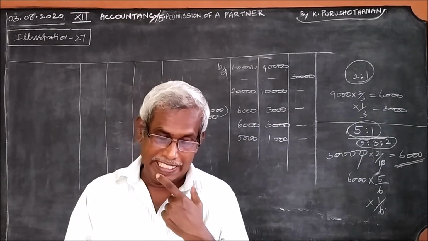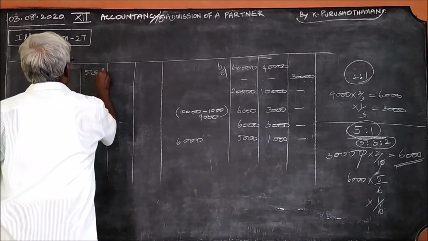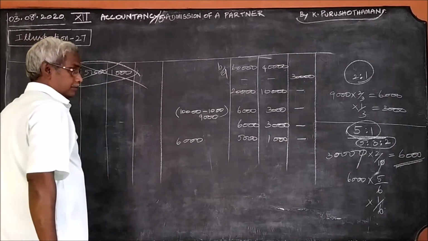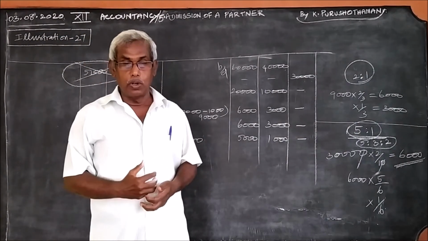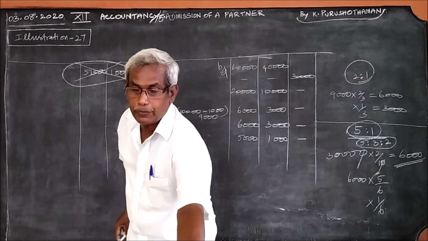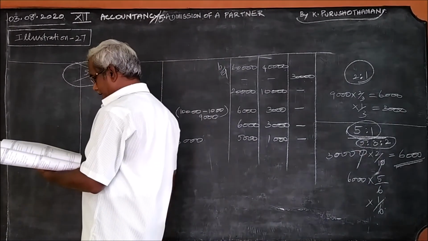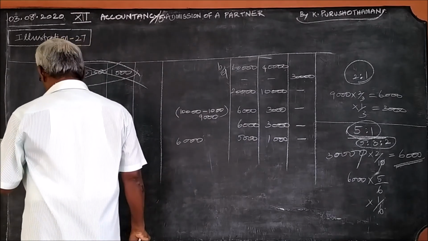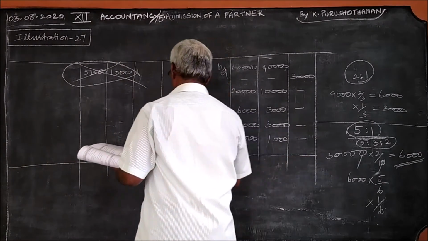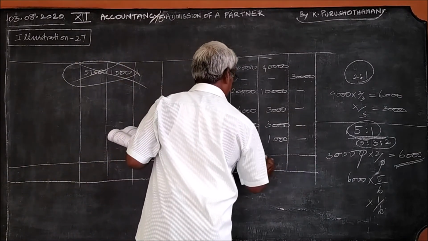And the same thing is written on the debit side like this, 5,000 and 1,000 on the debit side. Don't write it. This is not that. It is given in the example, that is wrong. You strike it out. Then in that case, what is the total of the credit side? Total of the credit side is 57,000. We should make some corrections. Keep the book ready and make the correction.